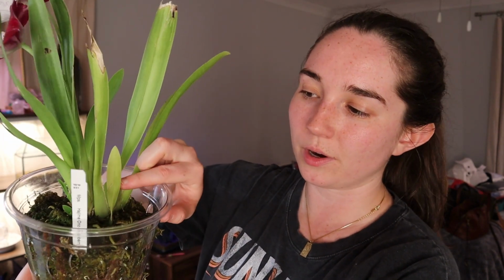So whenever I moved it to moss, I kept it in the same size pot, and then it grew a whole other pseudo bulb and it began to outgrow that pot. So I moved it to a larger pot and replenished the moss, and that's when I started to fertilize it. So I had it for several months, like 6, 7, 8 months or something like that. And once I repotted it and replenished the soil, basically I started fertilizing it.